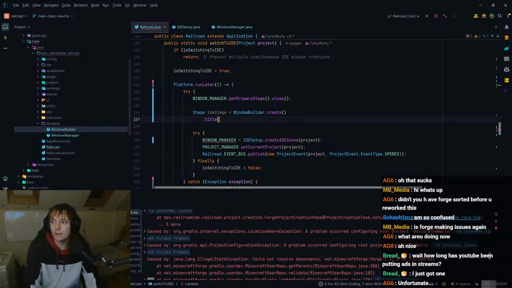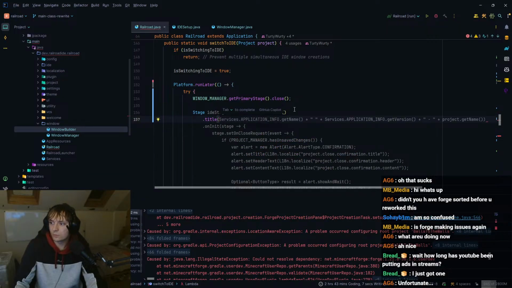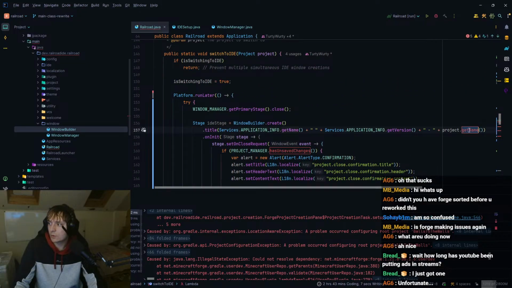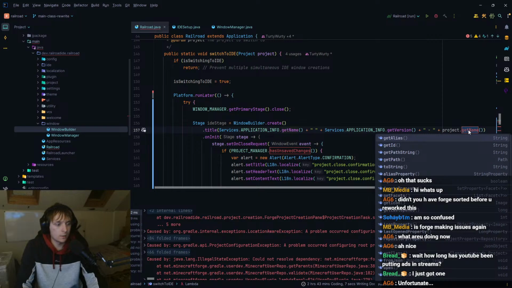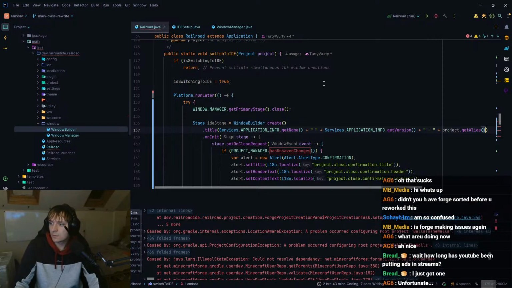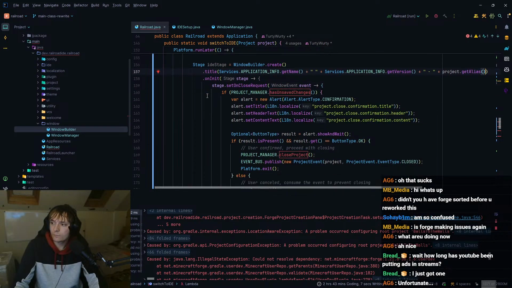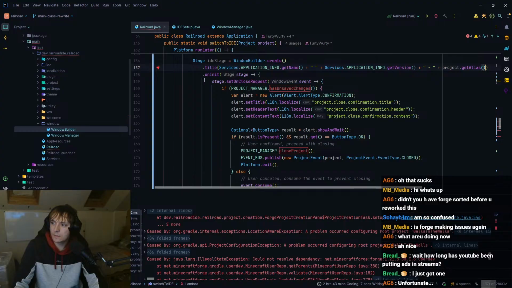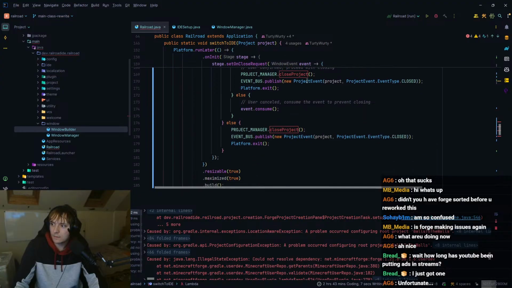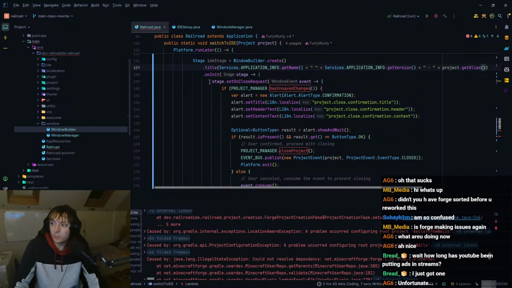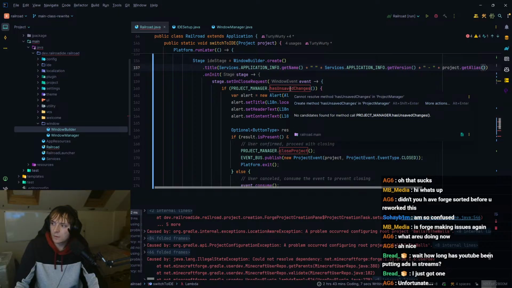We can give it a title, so we can do application name and then dash and then project dot alias. On init stage, on close request. That is probably something we want.